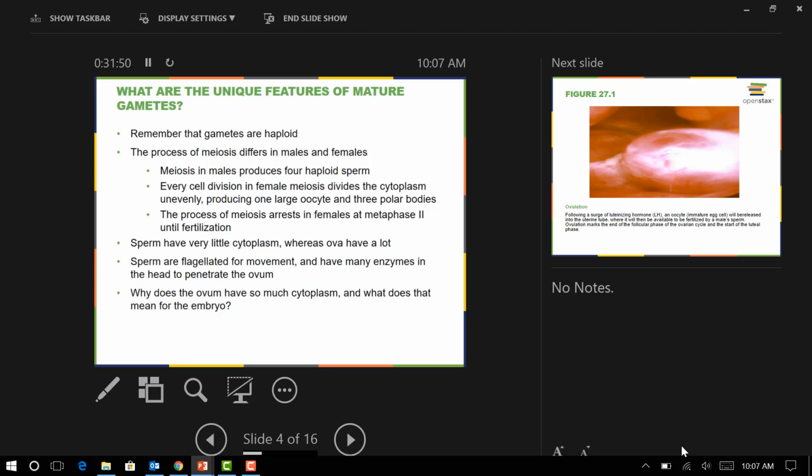All right, have some ideas back here? No ideas yet as far as what this means for the embryo? So you're talking about how it can also serve to protect what's inside of it. Sure. And then also it provides the nutrients needed and the genetic material for cell division. Yeah, and that protection is a big part because females are making a fraction of the number of sex cells that males are, right? And so they're a lot more expensive and therefore a lot more valuable. That's a good thing to keep in mind.